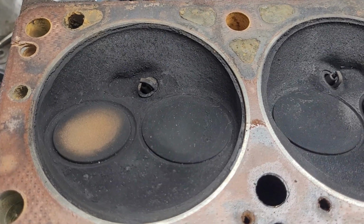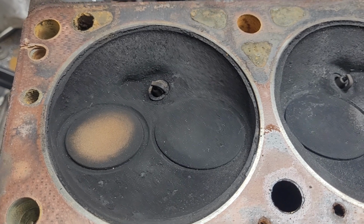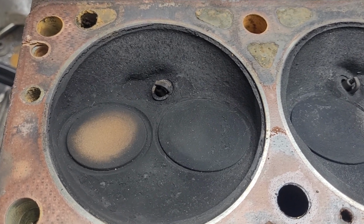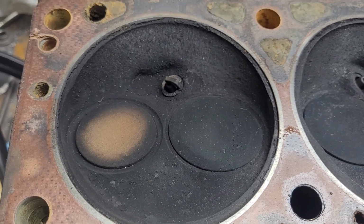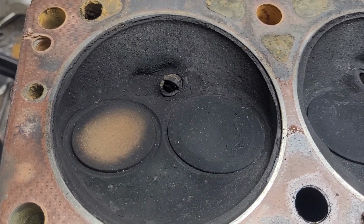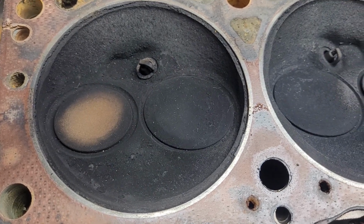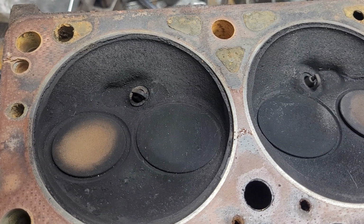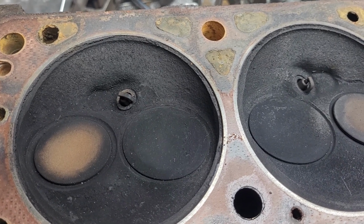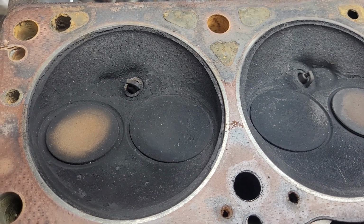He had a 318 on Craigslist or something, so I wrote him a big long speech of who I am and what project I'm on, and he writes back, he's like, yeah, I'm a sub. I watch you. Yeah, I'll be glad to donate the heads. So Rob and I went over there and took a look, pulled the heads off the engine, and they turned out to be J heads. So he was thrilled, but we can't use them for the project.